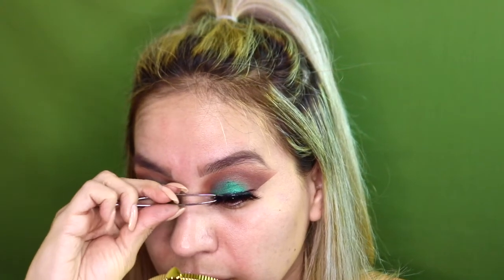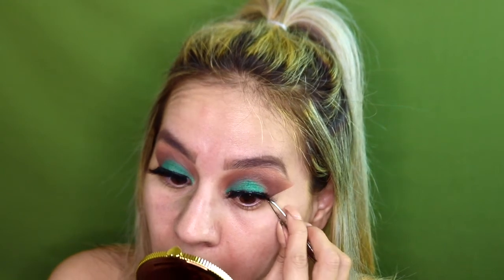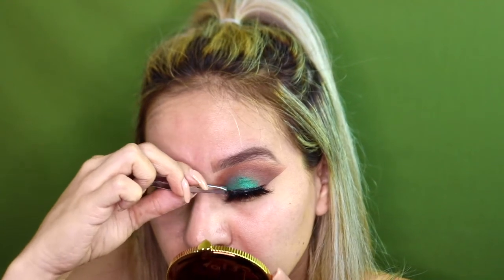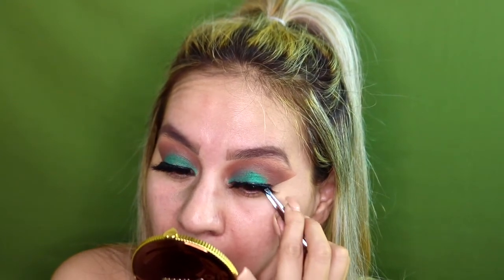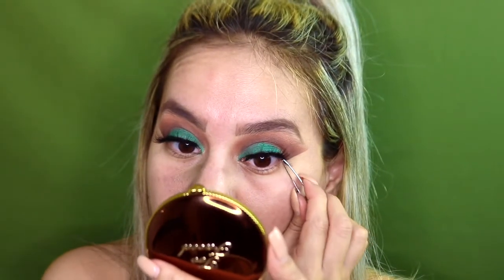Now to the lashes. These Lily lashes are in Miami, and you know what? I was really excited to try these lashes because I see a lot of YouTube gurus and a lot of celebrities use these Lily lashes, but oh my gosh, they are so thick. The bands are super, super thick. I honestly was kind of surprised because you can tell these were fake eyelashes. I'm sure with everyone that you see out, you're like, okay, there's fake eyelashes, but these you can definitely tell. I wasn't aware how thick this band was. These bands are really, really thick.